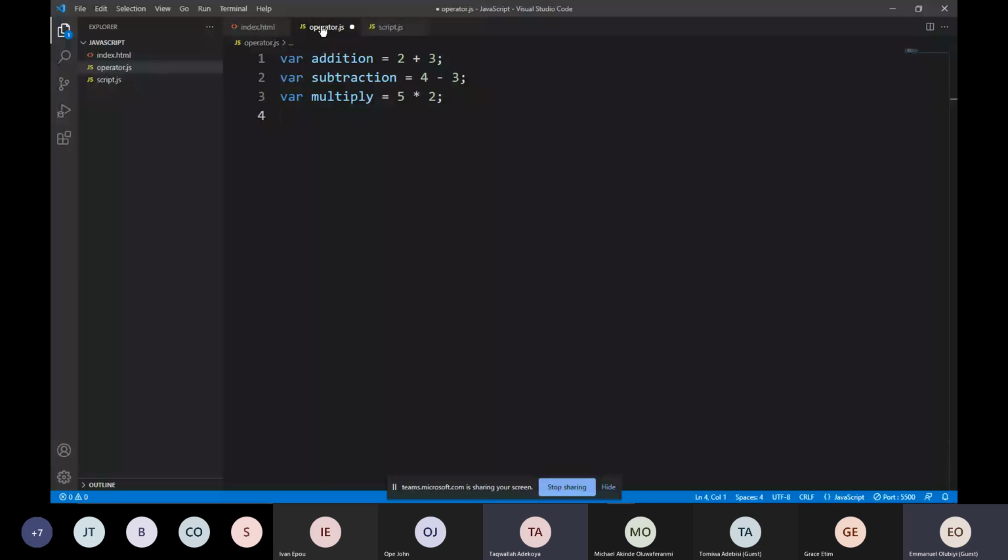Then to divide, you use the forward slash. So 9 divided by 3. That's to divide.